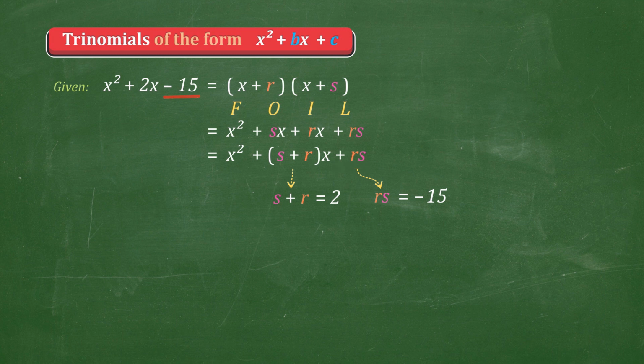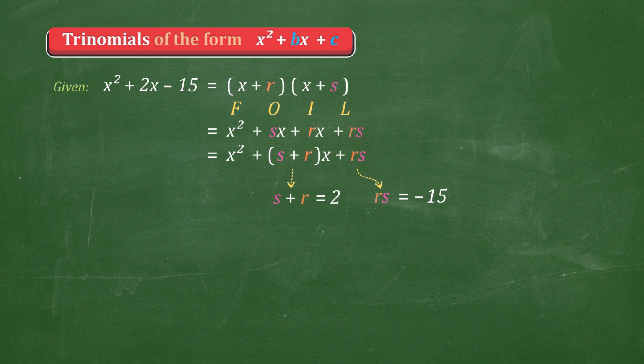So, let us not forget that our goal is to get the values of r and s. Looking at these two conditions, r and s should have a product equal to negative 15, and r and s should have a sum equal to 2. Now, I know some of you can easily find r and s mentally since the numbers are relatively small, but the skill we can develop as we organize and list down all factor pairs is critical for our topics for the next parts of this tutorial series. Let's try and do that.